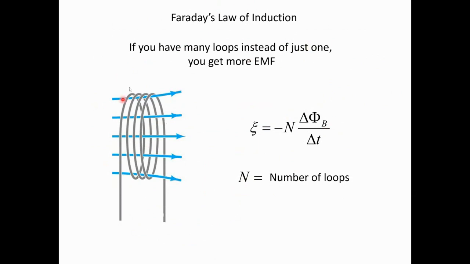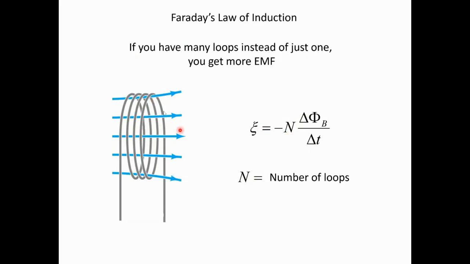Turning it around, it's the same kind of thing. Here's a bunch of loops like this. And suppose that instead of putting a current into the wire to create the magnetic field, you have the magnetic flux changing on the inside to induce a current. That's the example that we've done before. And Faraday's law tells us the rate of change of the flux is equal to the electromotive force. But if you have more than one loop in which the flux is changing, you multiply by the number of loops.